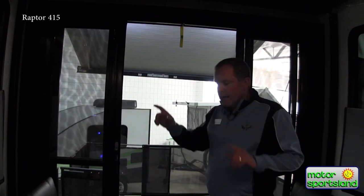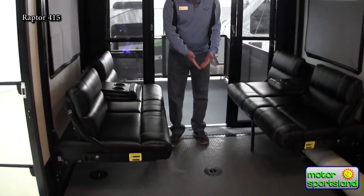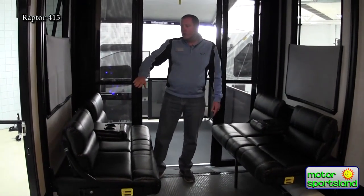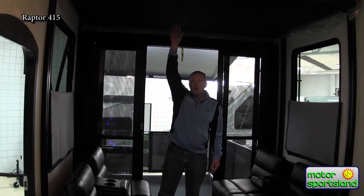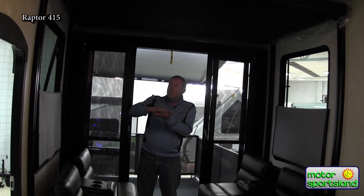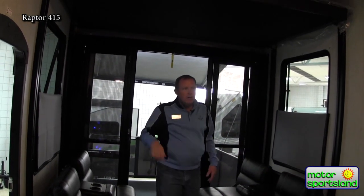You've got the upper bunk down here, cup holders. This creates a bed too when you flip the sides in. And then these will also go along the side of the trailer if you want the maximum headroom that you have right here. So two different ways for these to go, either like a sandwich with the bottom one coming up and meeting the top, or hang this one from the wall so you get more height up front.